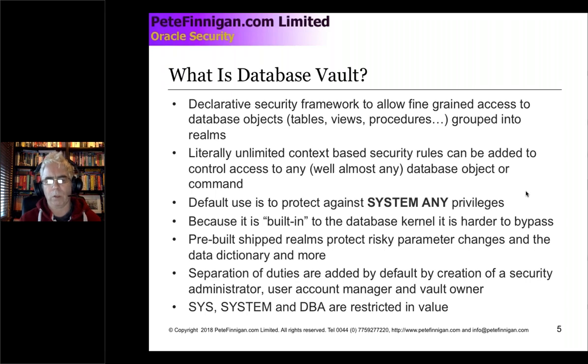These are normally grouped into realms to protect things like tables or views or procedures. There's literally unlimited context-based security in this. So basically anything you can add that can control or tell you something about the account that's logged in, so the time of the day, the screen you're currently in, the name of the database, obviously the username, which roles are enabled. Any of these sort of elements can be used to decide whether a particular security rule is enabled or disabled. And this is what gives it its context-based security. So you decide what the context is, and then you use that within the rules of Database Vault.